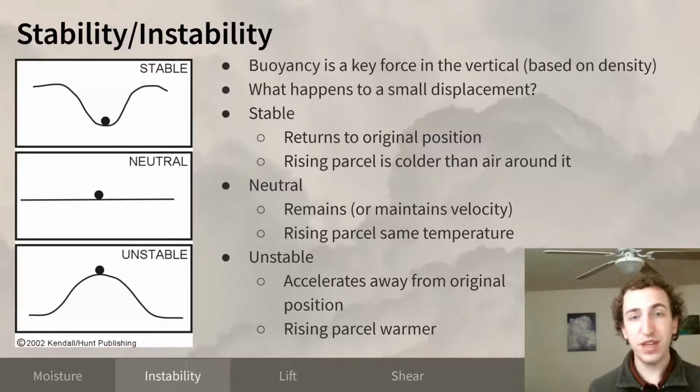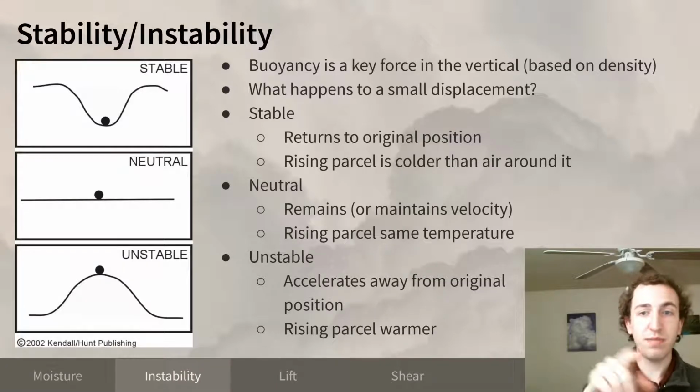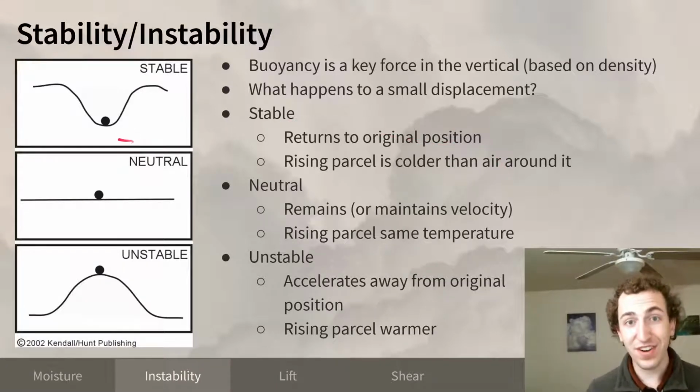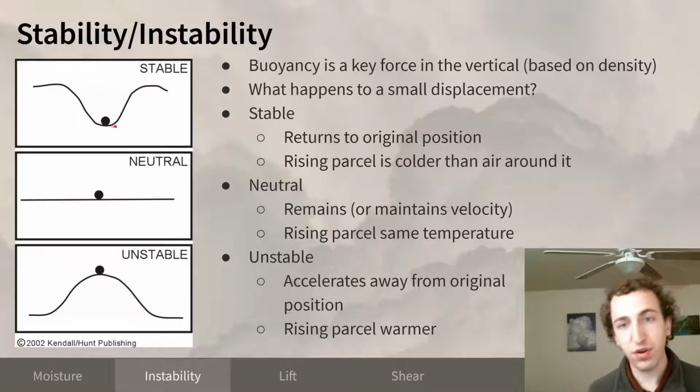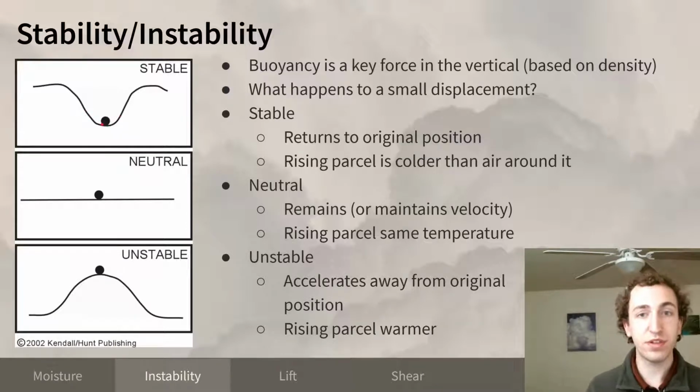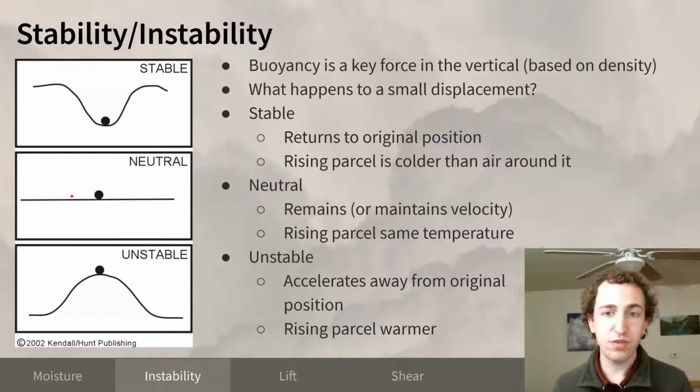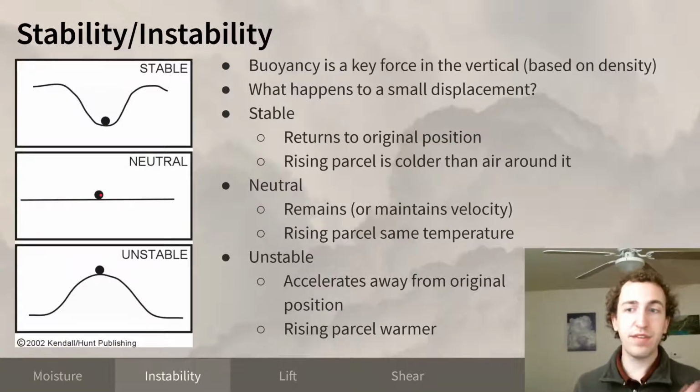When we're stable, that means we have a return to the original position when you displace it. You can think about it like the diagram over here, a ball in the bottom of a pit or a valley, that if you displace it one way, it will return back and bounce back and forth. You'll get an oscillatory pattern because of the restoring force trying to bring it down to its original position. Neutral is where it remains in its new position if you bump it over, or if you give it an initial velocity, it'll just maintain the constant velocity and not accelerate or decelerate.